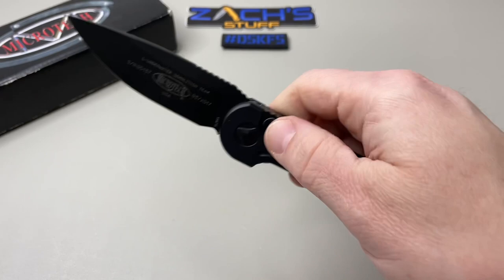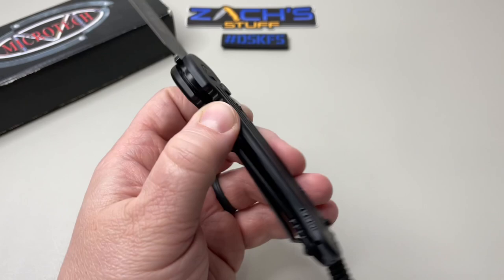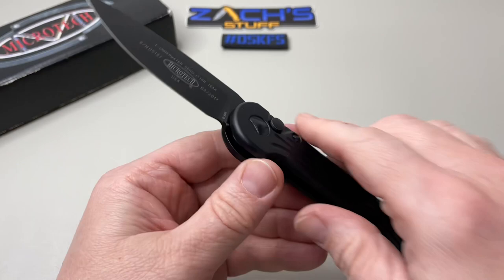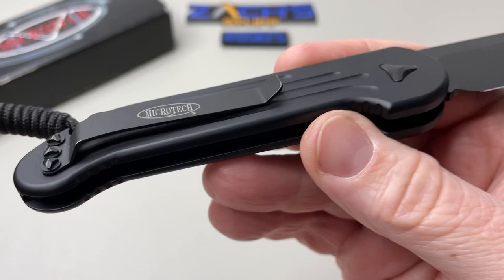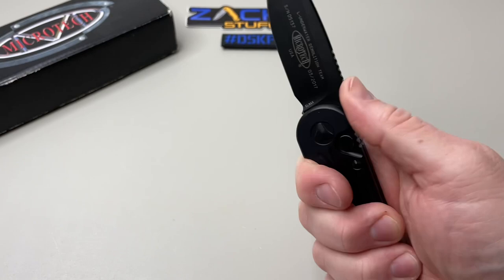I can understand why — the weight on it is like three and a half ounces, but it's just kind of perfect. I have a large glove size hand, so it fits very nicely. Overall, fantastic milling on that aluminum handle — I think it's the 6061-T6 aluminum. Hardware, pocket clip, it carries really well. Dylan sent this over and it's got a super crazy sharp edge.